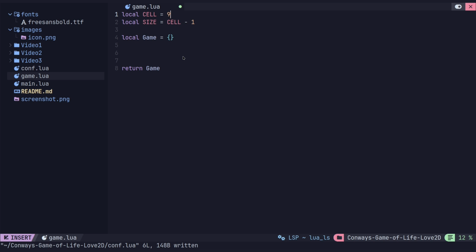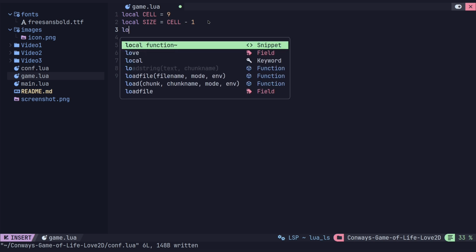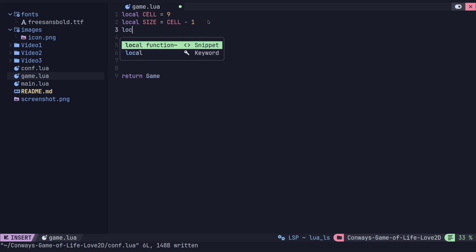But the way I'm going to calculate this now is I'm going to get the width and the height of the game window here. So we've set it actually in conf.lua, but I'm going to calculate it here so that I have a local version of it. And I'm not going to hardwire it in. I'm not going to use a magic number. I'm going to calculate it. So we've already seen this before where we can use a love.graphics.getWidth.